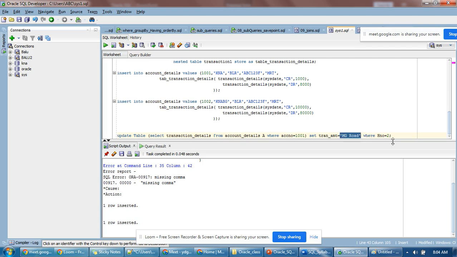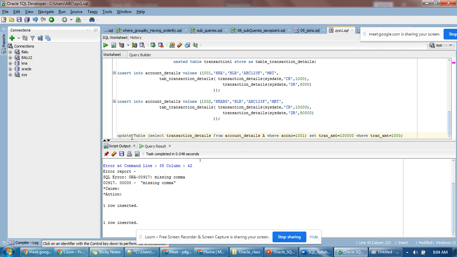I want to change, instead of 1 lakh I want to make 10,000, where transaction amount equal to. I will change this one as 1 lakh. So I am making 1000 as 1 lakh.